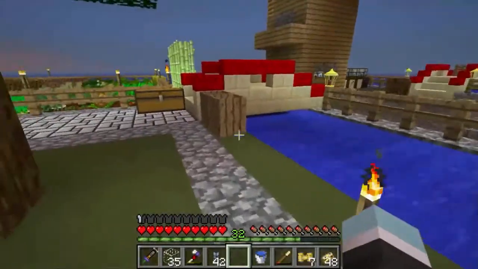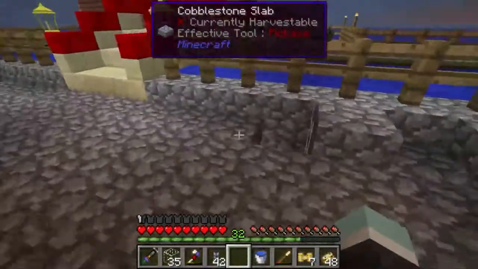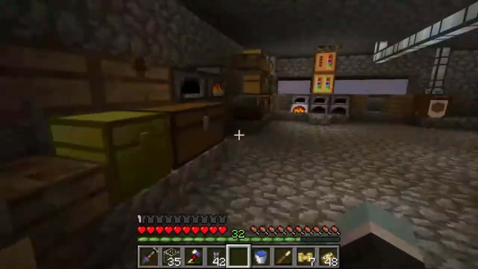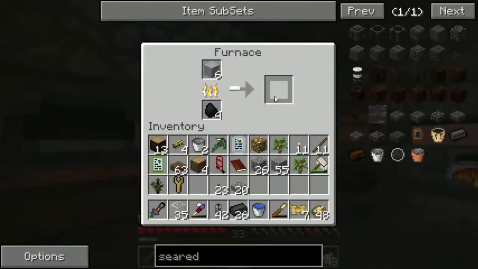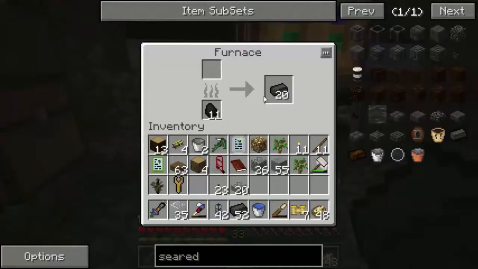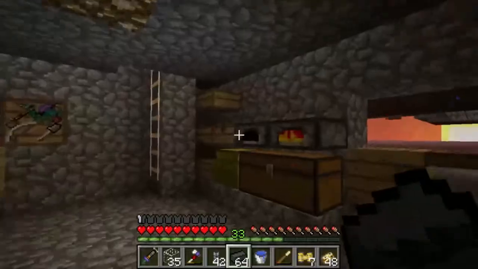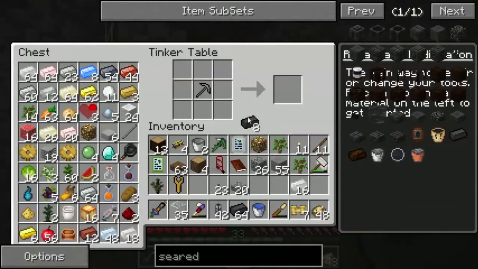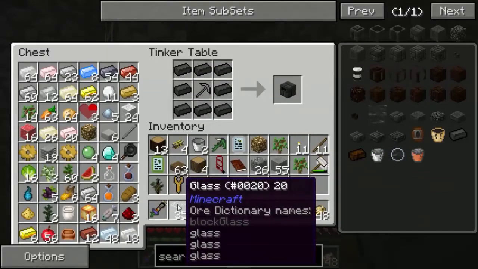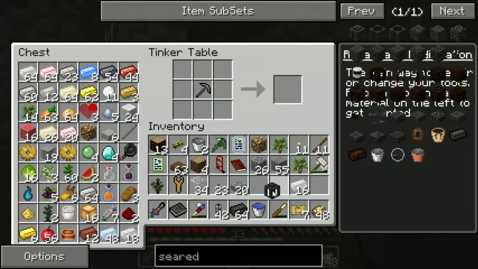Righty-ho, what are we doing? Okay, we are making some bricks. Excellent. Plenty of those bricks. Might have helped if I took that tin out, but never mind. So the first thing we want to do is make ourselves a tank. There we go, so that's a seared tank.